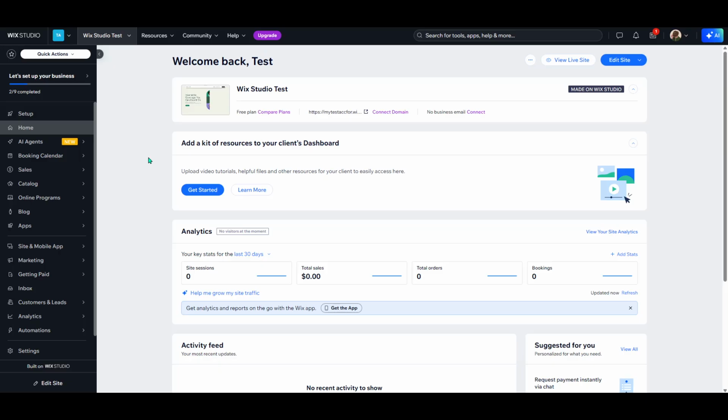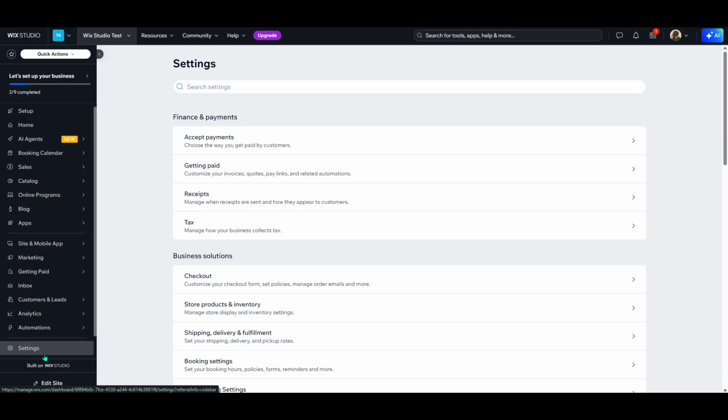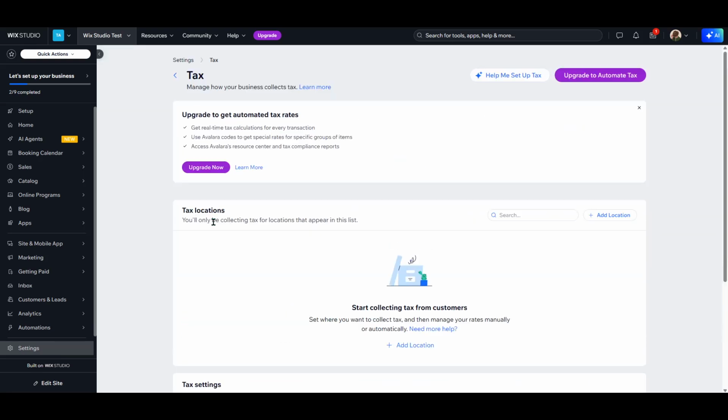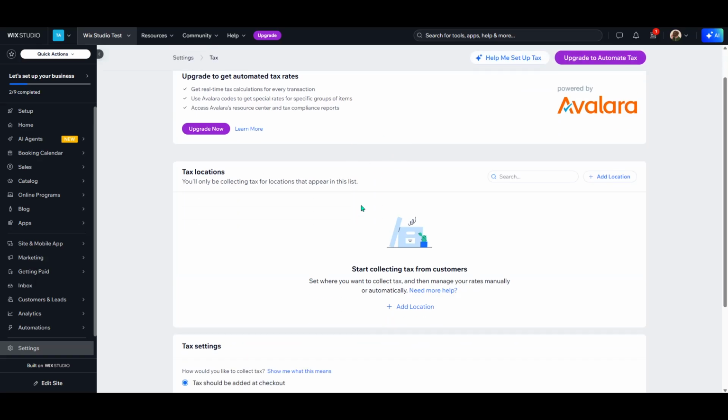With that in mind, start on your Wix site dashboard. Look to the left pane and click on Settings. This is your control center for store policies, payments, and of course, taxes. Next, go to Tax. This section is dedicated to everything related to tax rules and how they're applied in your store. You'll see options that let you tailor taxes to where you sell and how your products should be taxed.